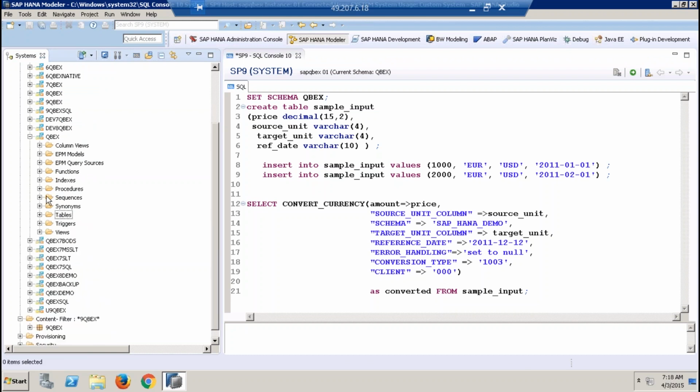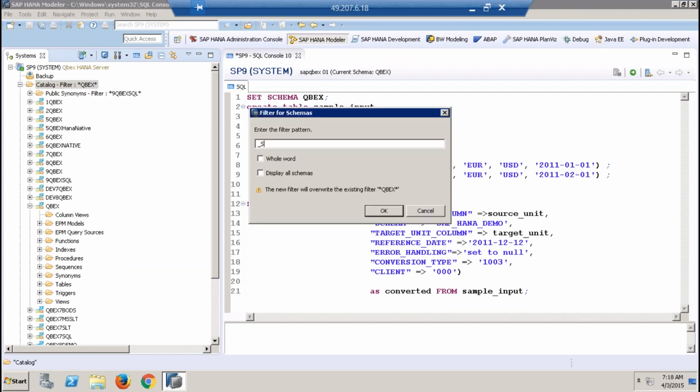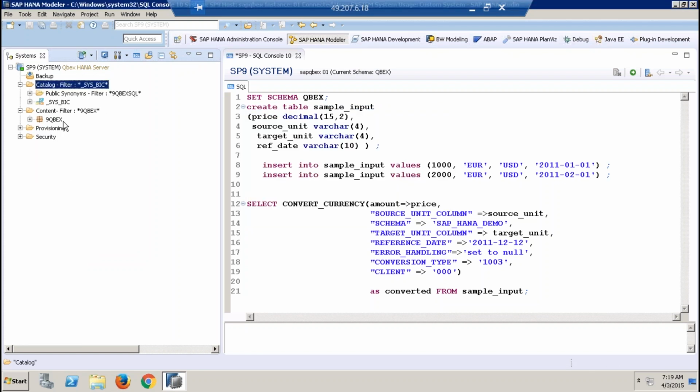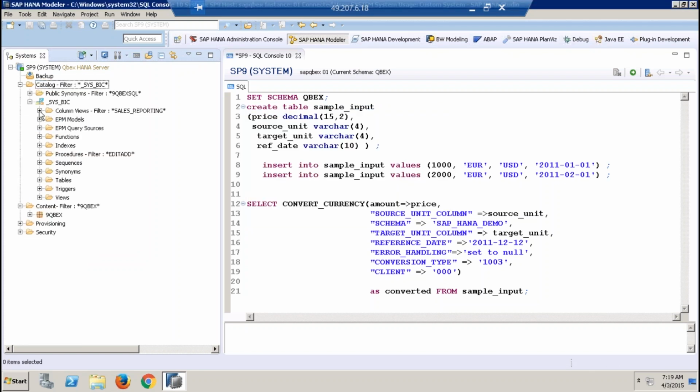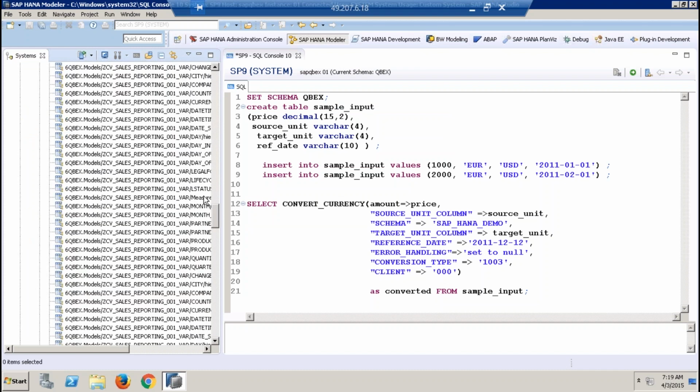Yes, sir. See, the column view of the attribute view will be normal. But when you see there is something here, you should know. One second, I'll show you. We are referring to column views, right? Within these column views, you will have lots of types again. If you see this symbol here, like a calculator.